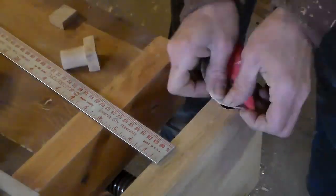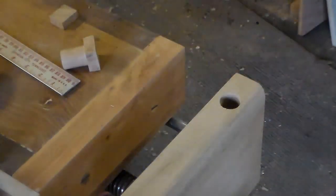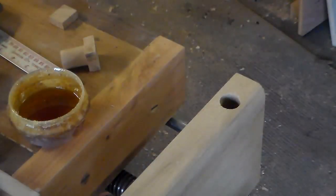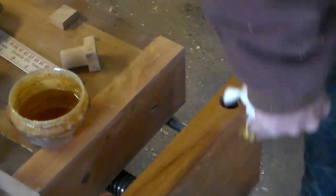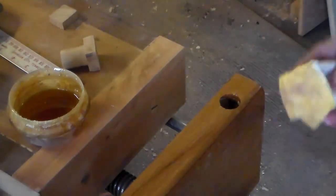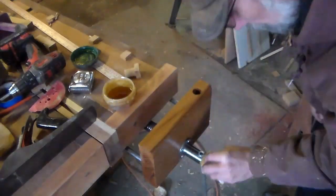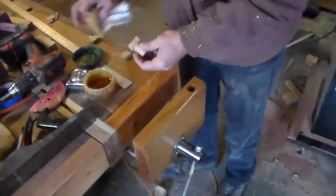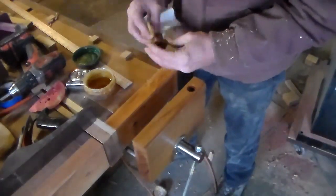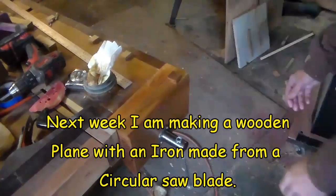But then I just had to get some finish on it. A little touch-up sanding, try to get that oil off. And then we're going to put different oil back on it, the kind that's supposed to be on it. And again, there's that white oak color with the boiled linseed oil. Just awesome. And I also oiled the outside of the screw there, the part that's sticking out, the handle, to help keep it nice. One of the nice things about boiled linseed oil, it works on metal and wood. So there we go.